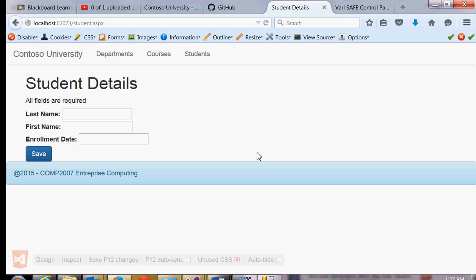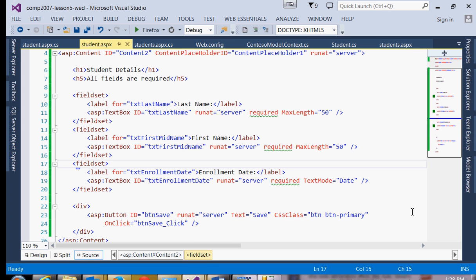Ooh, very cool. Now, we should check the date, right? We checked. Okay, our text mode equals date isn't exactly working. So we're going to need to use a .NET validator here. Mine even has a little calendar tracker. Yours has a calendar? Your enrollment date is ABC. You use text mode equals date? Yeah, it works. It'll give you a little drop down on the calendar.